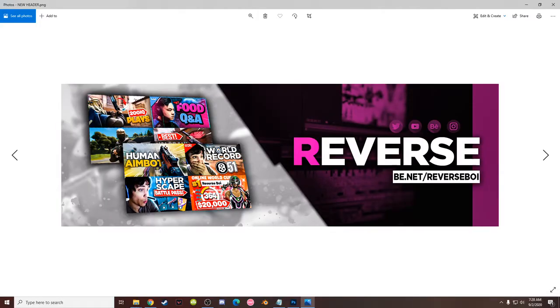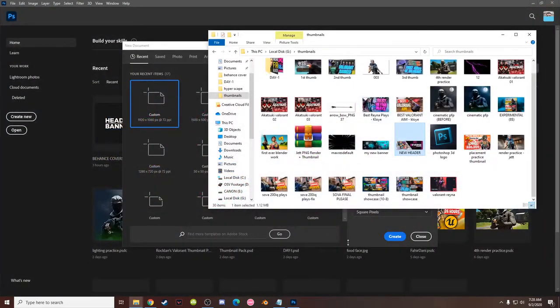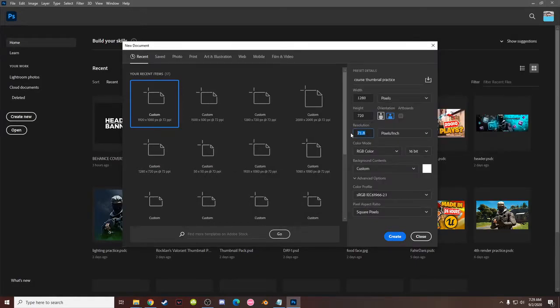These are the thumbnails that I created, and I did them in 72 resolution. When I zoomed them in a bit, or made them smaller, they got kind of pixelated. So if you want to avoid that, you have to go with 300 resolution, but 72 is actually really fine. And of course, we're selecting pixels per inch.